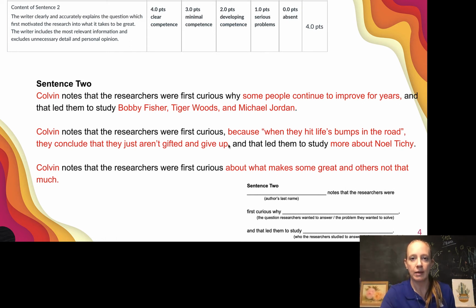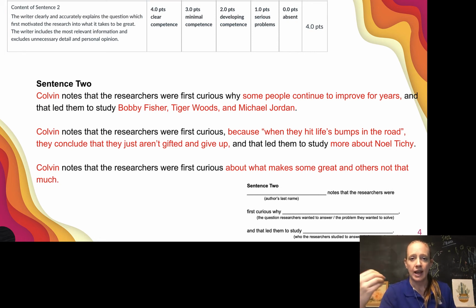Now, I remember talking about with you guys that plagiarism is when you take someone else's words and you use them as your own. So because this person put some of it in quotes, but not all of it, and all of it is someone else's words, this would actually get no credit. That seems really harsh. I would probably give it a 1 just because they did put something there. But it's going to be a 1 because they did not put it in their own words. The reason you're putting it in your own words is so that I understand that you know what it's saying and that you're able to rephrase it so that it shows that you have mastery over it.